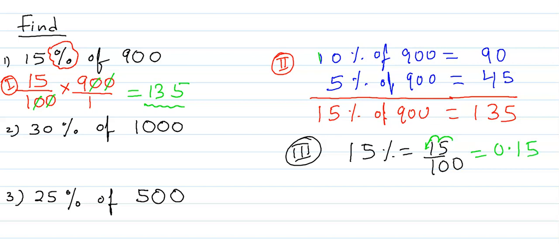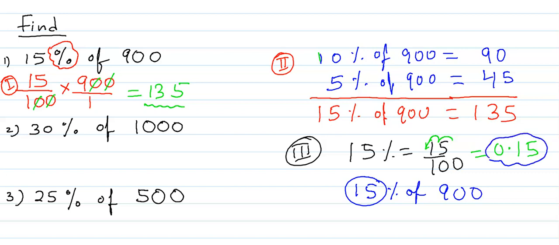Is that okay? If you follow, our question was 15% of 900. So 15% is basically 0.15. Write down here 0.15, of means multiplication, and 900. If you multiply 900 straight away by 0.15, then it will be 135. It's up to you. I have shown you 3 different ways of solving, and you can solve with any other way. Okay, is that fine?